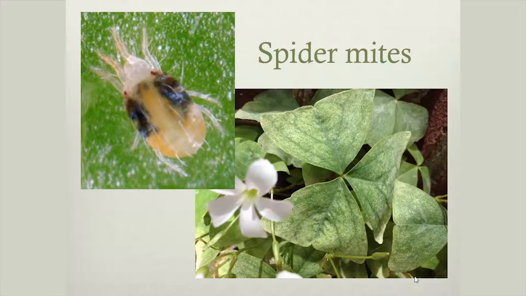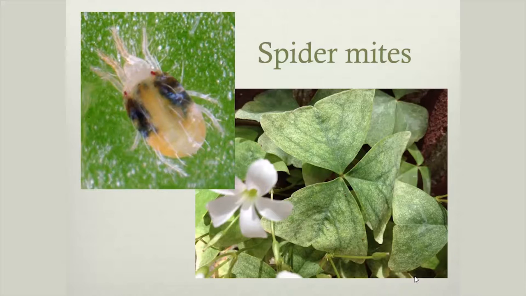Okay, spider mites cause damage. It looks kind of like hazing. And actually, believe it or not, I think that guy right there is a spider mite. How they work on the plant is they're really tiny, and they go into individual cells, and they suck the juice out of the mesophyll layer of the leaf. And so you see this sort of stippling effect. Horticultural soaps will work on mites.